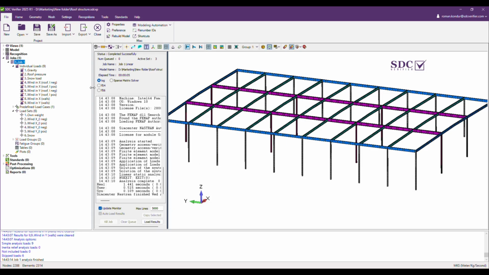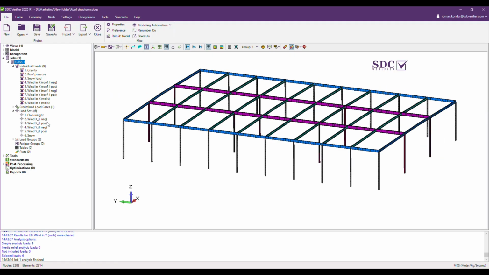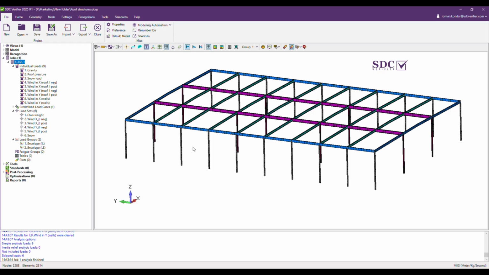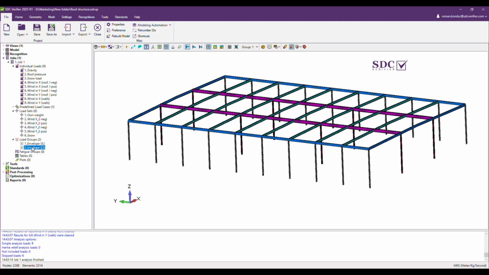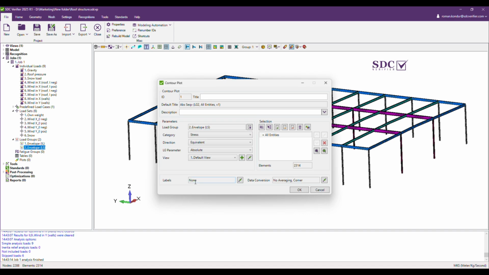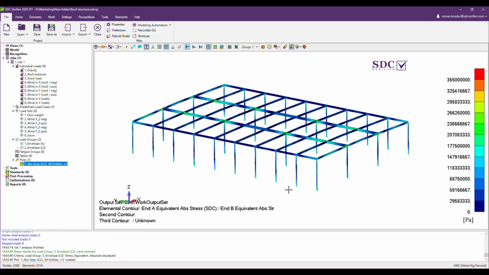Okay, the model is calculated. We can turn off this message window, and in order to be sure that results are already attached to our individual loads, we can generate a stress plot, for instance, for the complete structure. Select category stress equivalent, put full model, press OK.